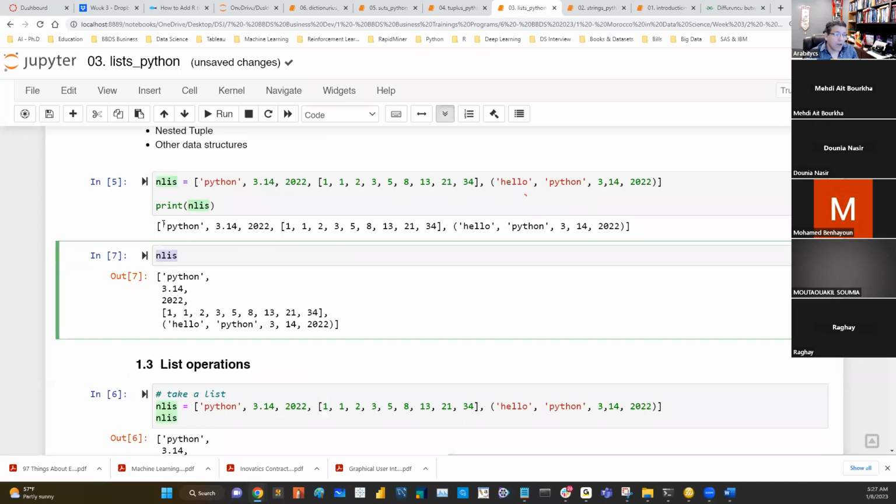When we use the name of the variable, it prints the list but separates the elements, so every element of the list is on its own line. So this is index 0, index 1, index 2, index 3, and this one is index 4. If you want to pull up only Python, we are going to tell it.